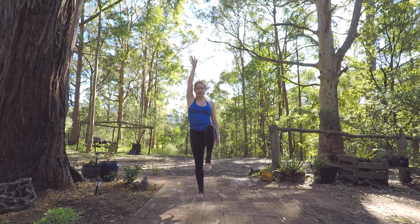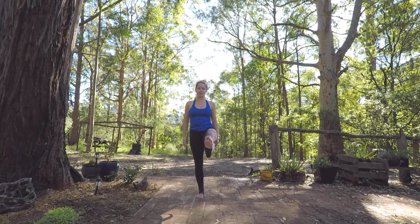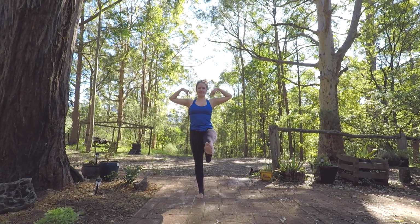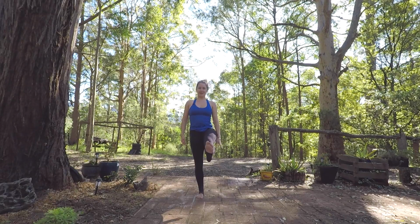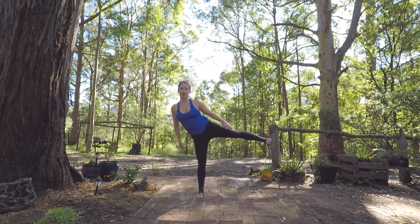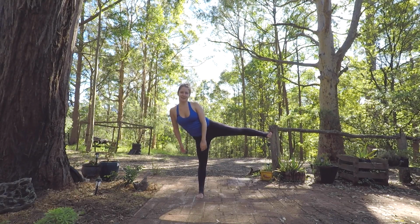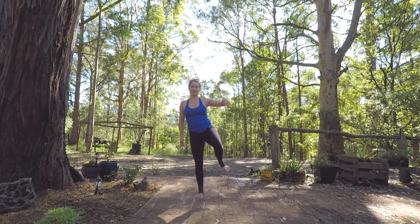Okay, from here, flex the heel, press forward, hold for a few breaths, energy out through that heel. Keep lifting up through the crown of the head, then draw the knee back in. From here, we're going to do the exact same and kick out to the side. So my knee and toe are facing towards you. You're going to feel this in the glutes a little bit. Doesn't matter if you're wobbling all over the place. Let the arms be completely free. Flex the toes, lift up a little bit higher. Come back into the center, draw the knee in.